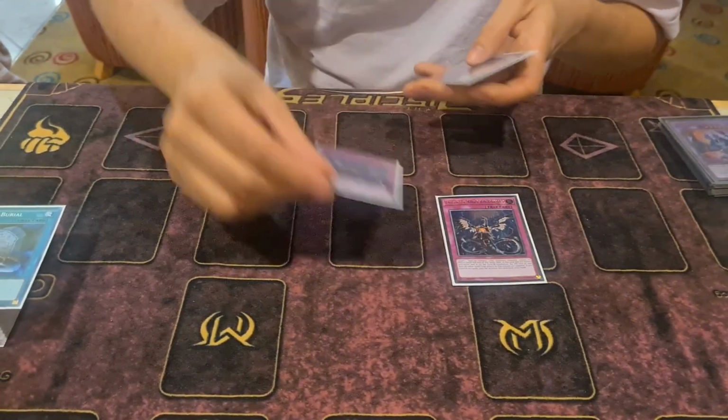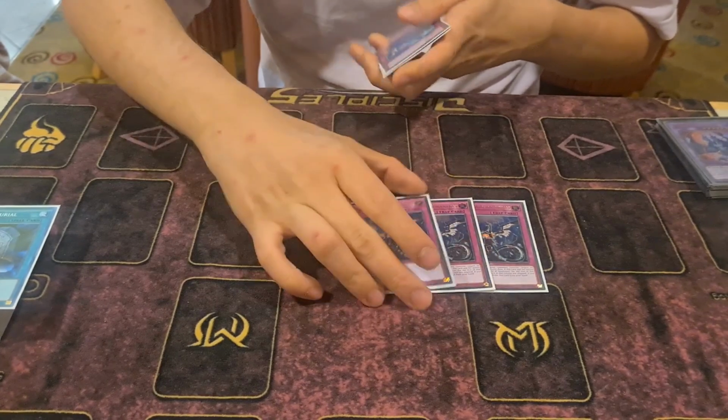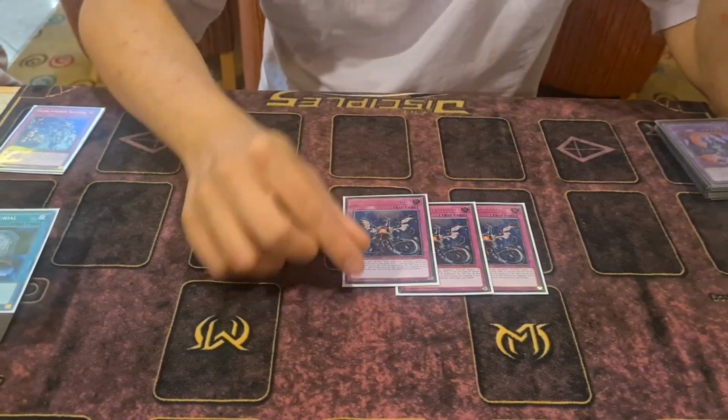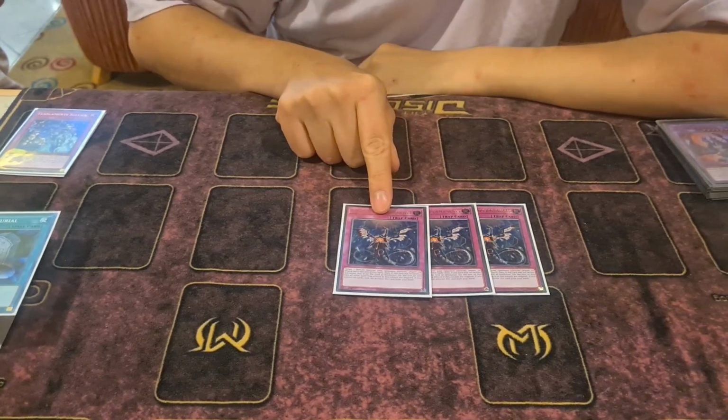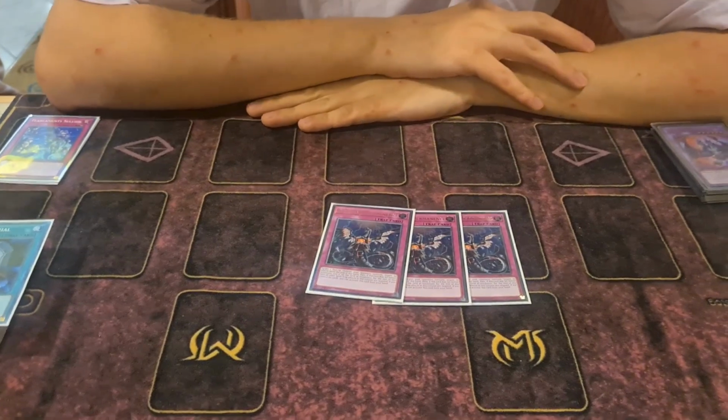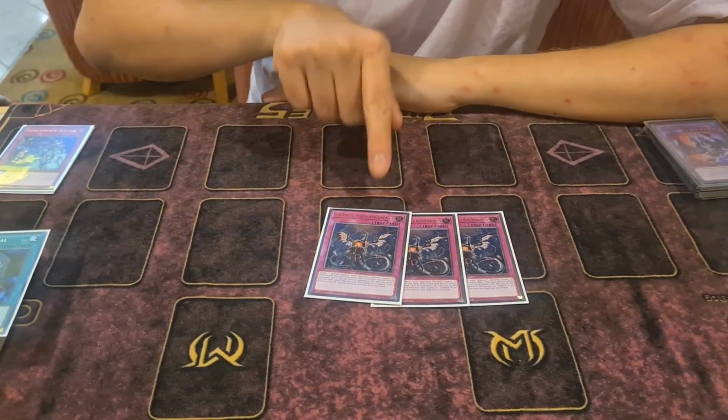The only hand traps I was playing was free Imperm. This was because I wanted a hand trap which, A, didn't trigger Talents, because everyone's playing Talents. It was such a board-breaker-heavy format. And secondly, because you could use this on your opponent's turn.